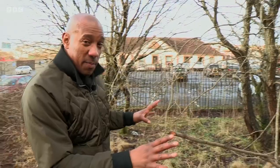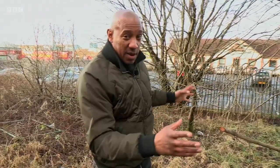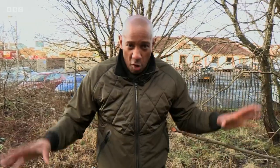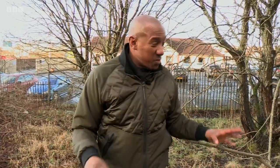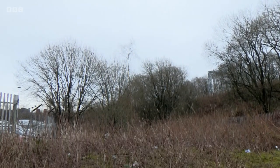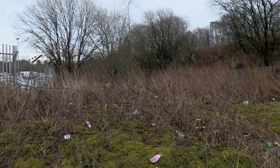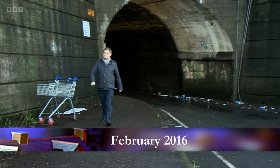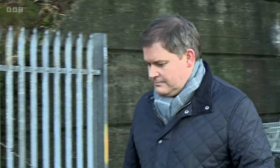So I think it's going to have to be something a bit more in keeping with its surroundings, which says to me a commercial unit of some sort. But whatever it is, it's going to take a lot of time and a lot of elbow grease. Not for me. The £8,000 guide price may be very eye-catching, but it wouldn't be a residential development that springs up here. We asked a commercial property expert to come along, assess the site and tell us what he thought.